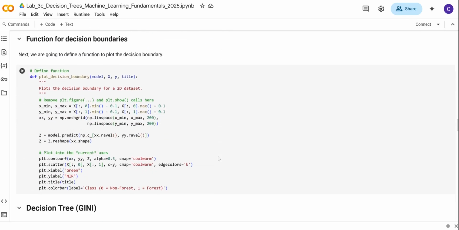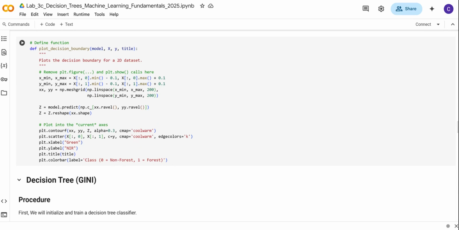Right. Next is just a function that we've defined previously as well. So this function is for plotting the decision boundary, because we want to see how the 2 different splitting algorithms, the Gini and entropy, classify the forest and non-forest areas.